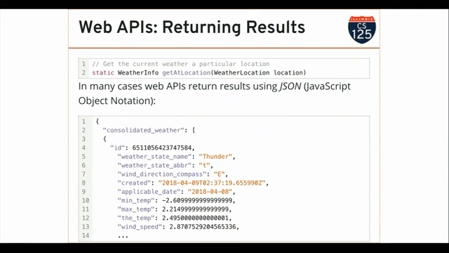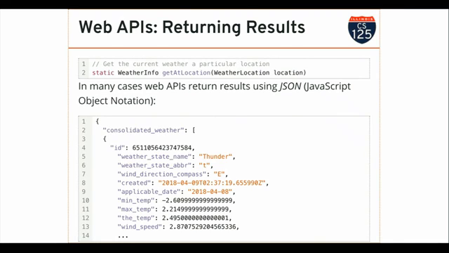So this key is called consolidated weather. This is sort of a summary. And then weather state name, thunder. So this is kind of like what's happening right now, summarized, thunder. Which direction is the wind coming from? When did you retrieve this information? This was last April. Minimum temp, maximum temp, here's an estimation of what the actual temp is right now. I think these are in centigrade. Wind speed, et cetera. So now, as a string, I've been returned all this information about the weather. I called this function by passing it a string that indicated the place that I wanted to find out weather for, and it returns back JSON indicating the weather.